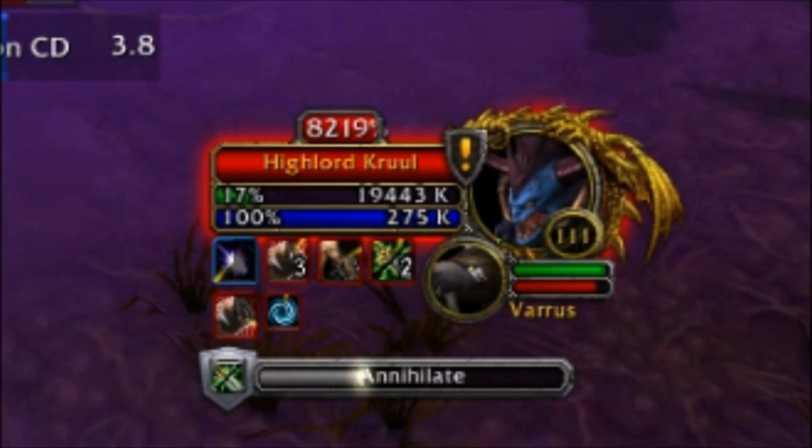And finally we have High Lord Cruel, who has 3 abilities of his own. The first of which is called Annihilate. This is his big burst damage, and this is what we're going to be needing to use our defensive cooldowns on, as it does more damage to you with each hit of this that you take.